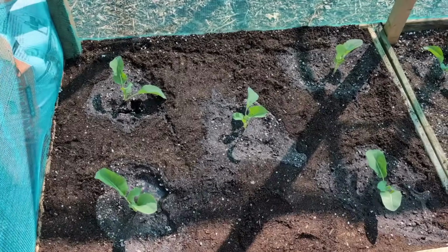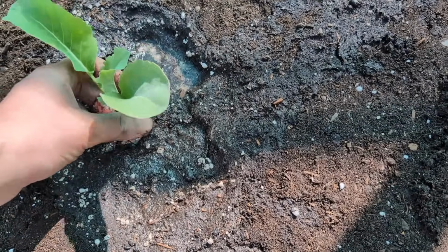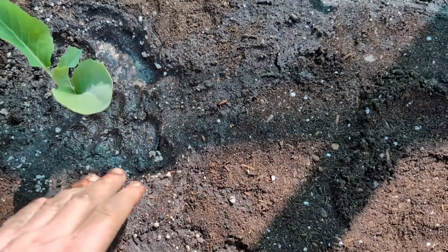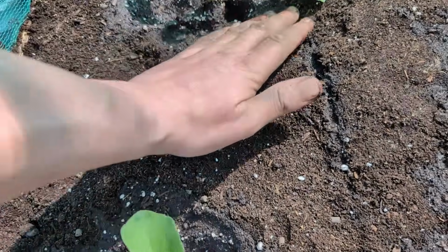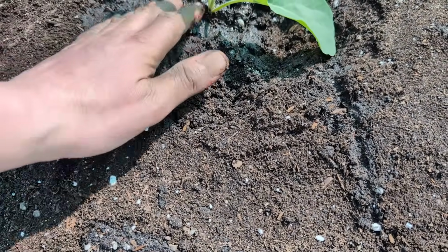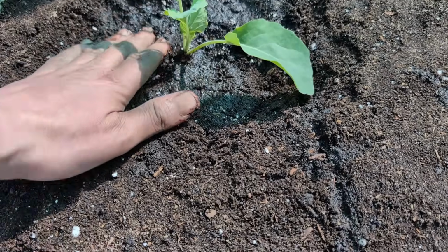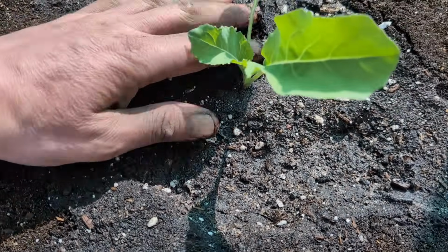There we go, all watered in. Now, because I push them down into a little bit of a depression there, the water, when you do water them in, goes into that, and it creates a sort of a bomb crater. And when it rains, the water will tend to go around the roots and collect there, which is good, because that's what we want. But we also want it, with the perlite, to be free draining. It's a bit of a balancing act, really, when you're doing brassicas. But yeah, just make sure they're stood up straight if you can.